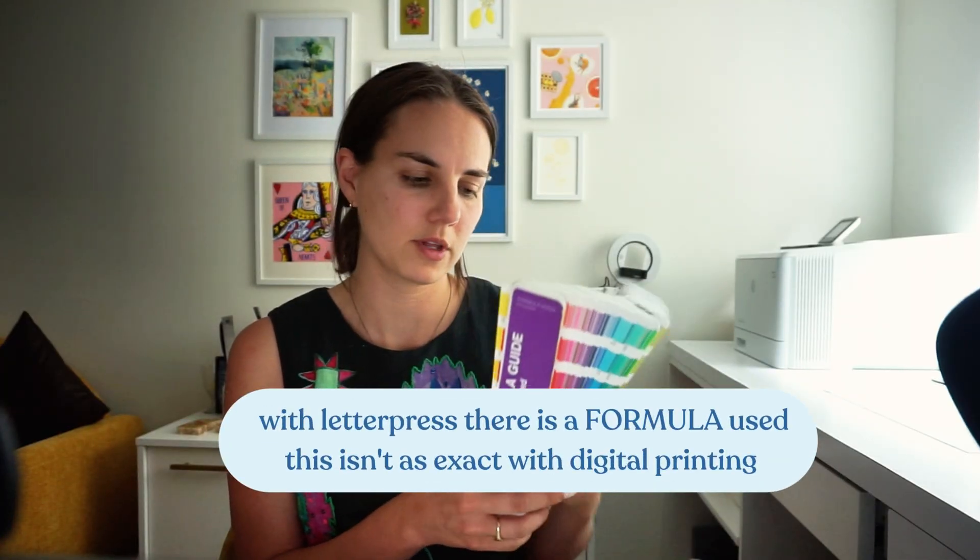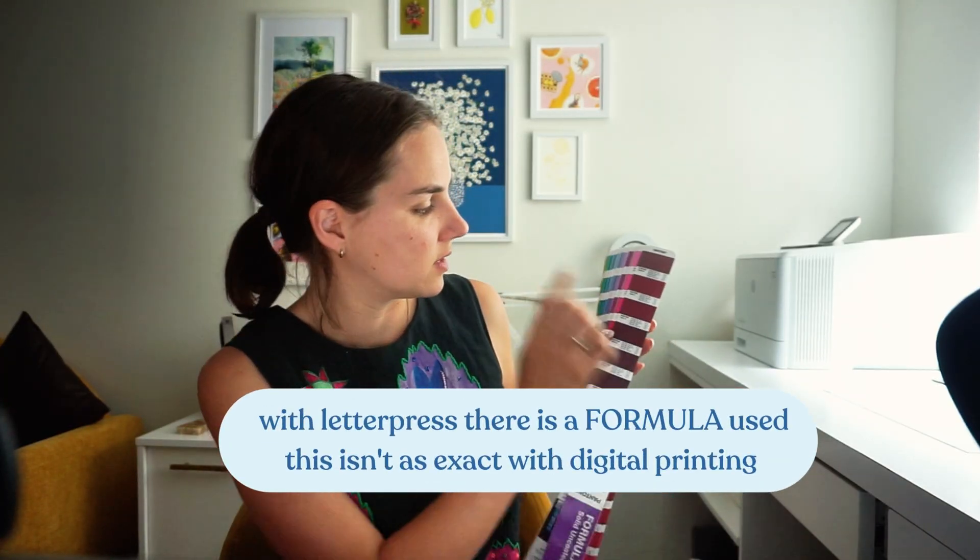When you have control over what goes into the ink, like when you're letterpress printing, you can mix your ink with a Pantone formula guide. And if someone chooses this Pantone color and a thousand different printers mix it and print it, it's going to be the same every single time. But that just doesn't work with digital printing. So even if you have the exact same CMYK code, you're going to get different results across different papers and different printers. That's why I created the printable palette — it's basically a giant swatch kit that you can use to translate colors from one printer to another or from one paper to another.